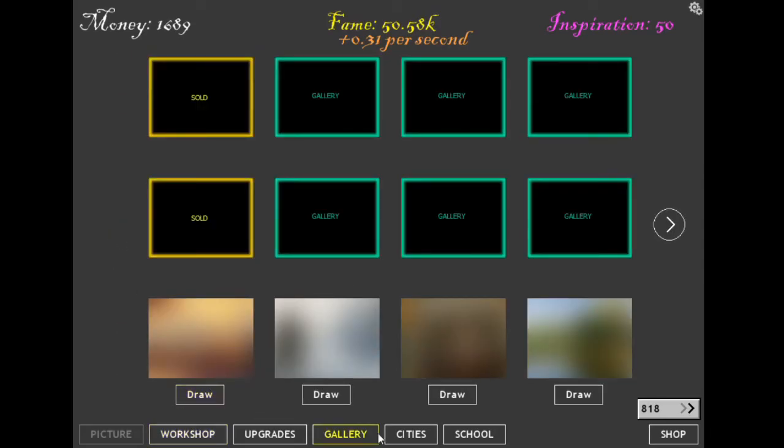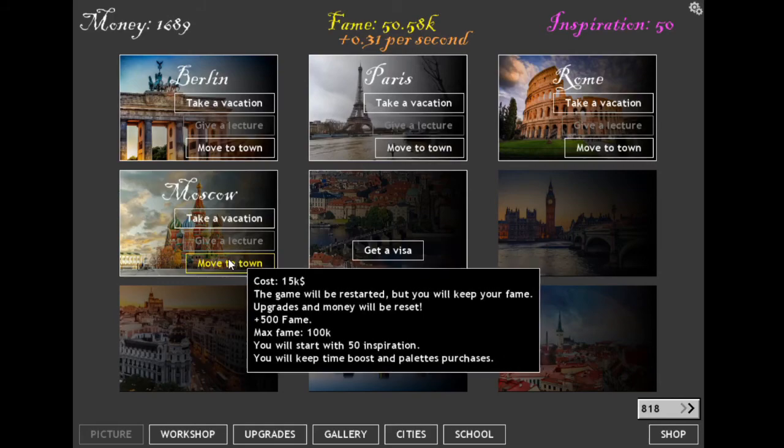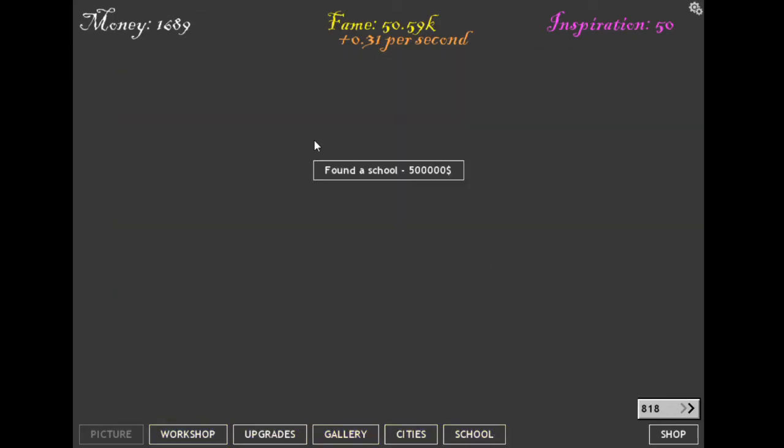I am not going to move back to a town. Actually, should I? I might end up doing it once I get close to 100,000 fame, because obviously if I have 130,000 fame, then when I move to this town, I only take away 100,000 instead of the whole 130. So if I do it when I'm close to 100,000, then I can make sure that I can do a lot more. And I do want to unlock the school for the next episode or something along those lines. So I will unlock the school before I move to Prague.